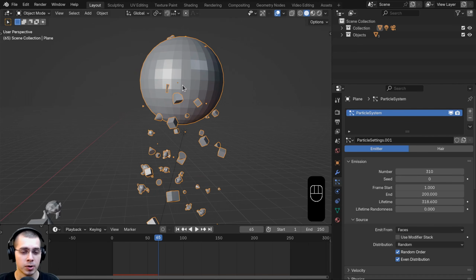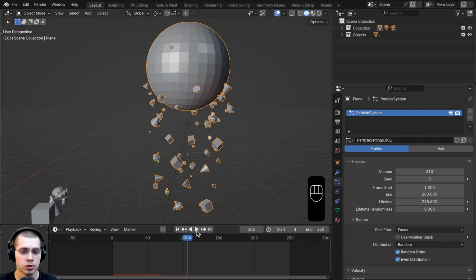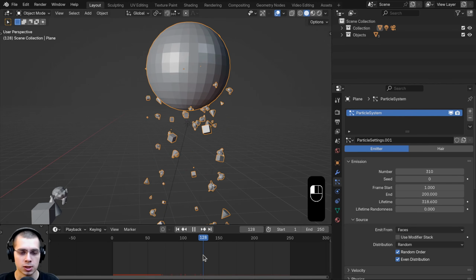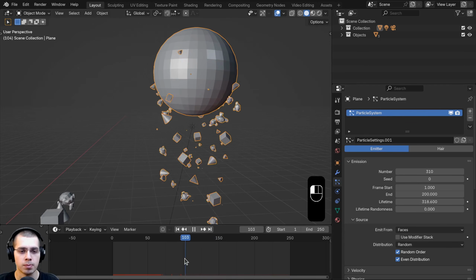The other reason why you might want to bake a simulation is before rendering. It can be really useful to bake the simulation before you do the rendering, because I found that if you don't bake the simulation, sometimes when you're actually rendering out an animation, the bake can just stop working or stop moving, and so then you'll have to re-render your animation because it might get messed up.